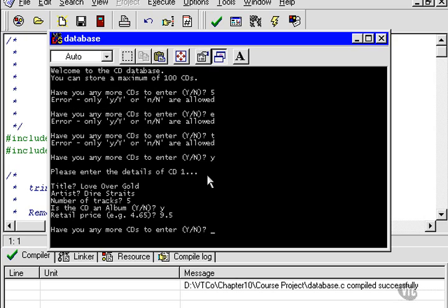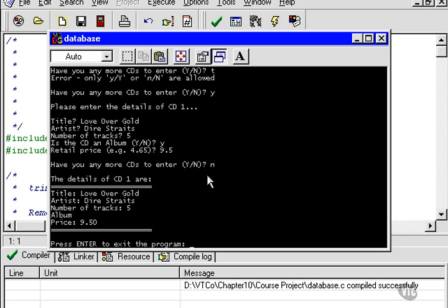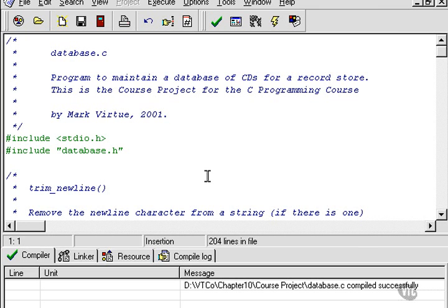No, that'll do. I just wanted to see whether the input function was working. And there we go. The output function is also working. Most excellent. Press enter to exit the program. There's that little enter function at work. Press enter to exit the program. It's done that. Now it's waiting for me to press enter, and it's working.